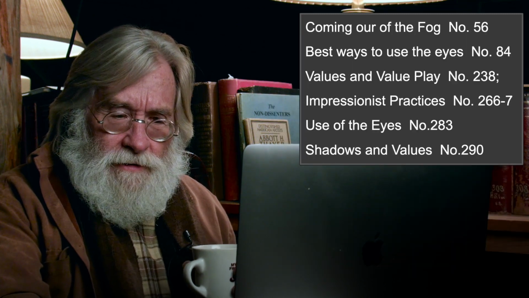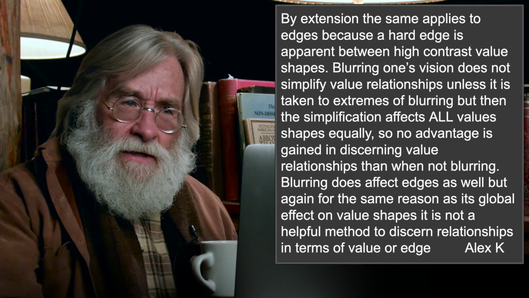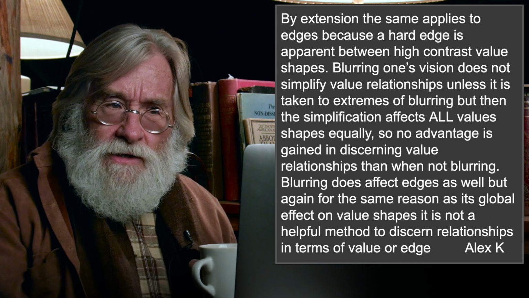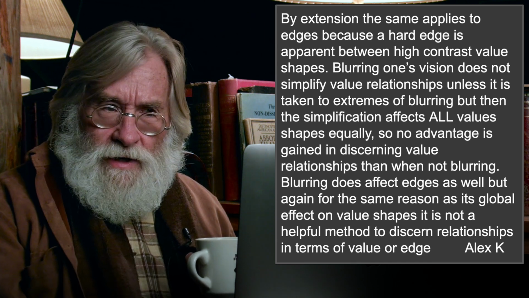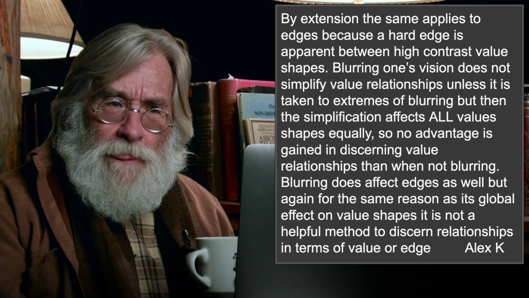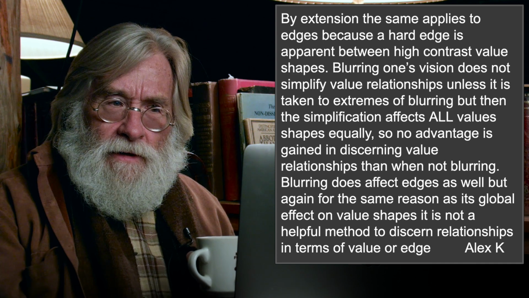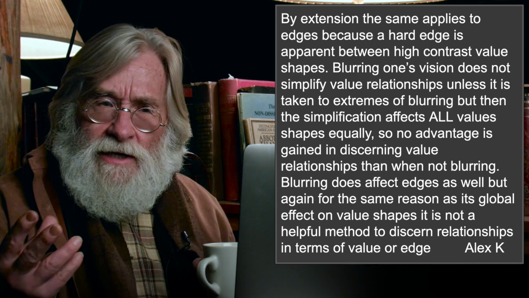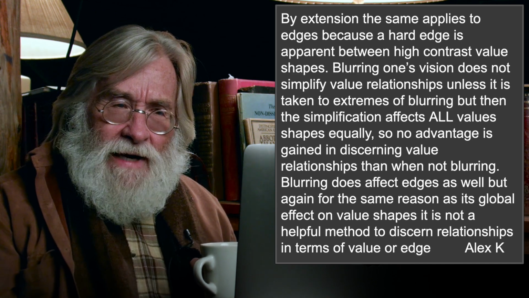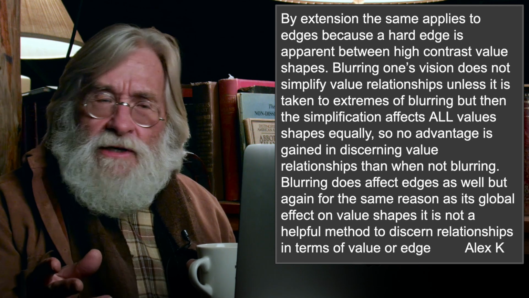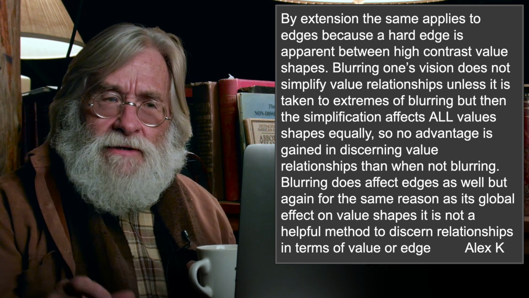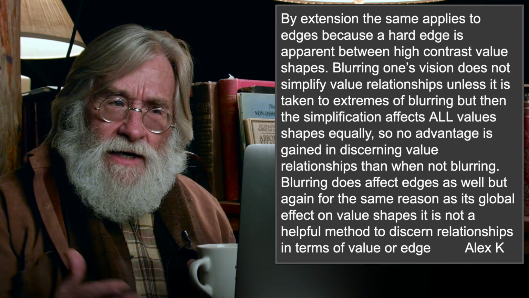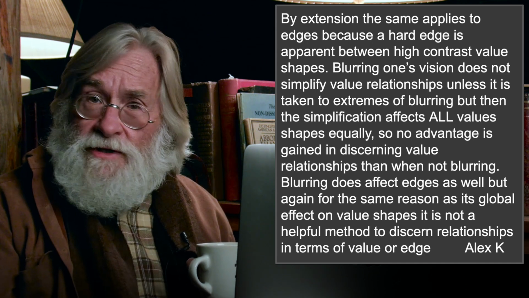So I've already told you about these. Okay, let me get up past that. So here is Alex: by extension, the same applies to edges, because a hard edge is apparent between high contrast value shapes. That's actually not necessarily true. You can have high contrast without having hard edges. But that might be something I'd have to think about some more to see if it makes sense in our context. But blurring one's vision does not simplify value relationships. It's true, it does not.